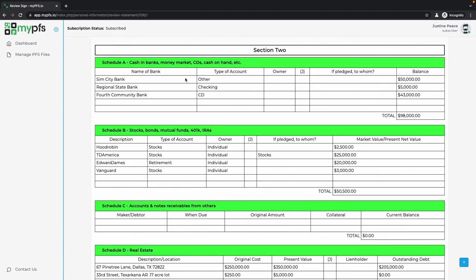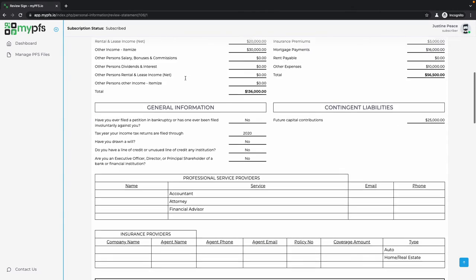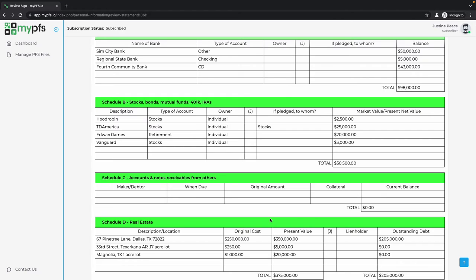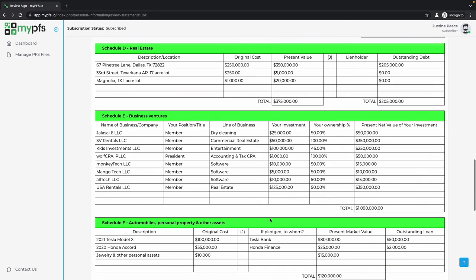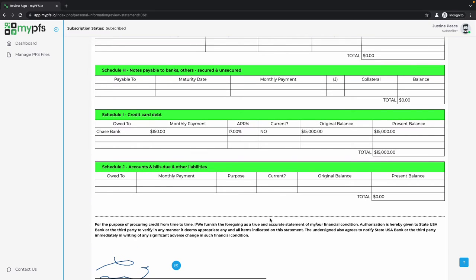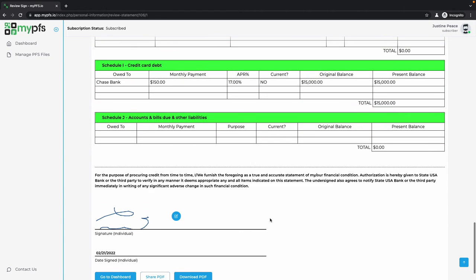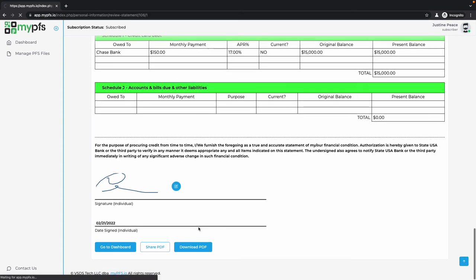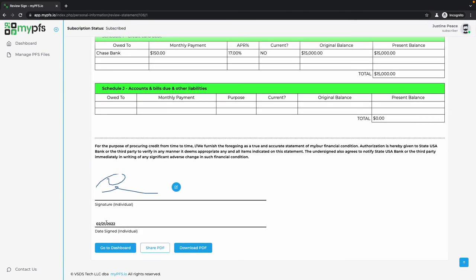And then section 2 has all your supporting details that support the section 1 amounts up here. So whoever's looking at your loan or reviewing your financials, they'll want to see how strong you are with your assets and liabilities. If everything looks okay, then you can just re-sign it if this is an updated PFS. If this is a new PFS, it will be a blank box. And then you save it, and at the bottom, it puts the date.